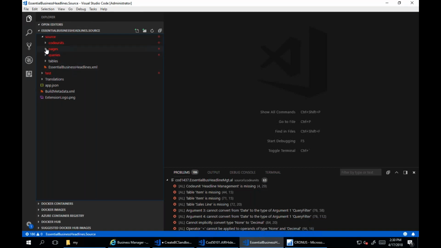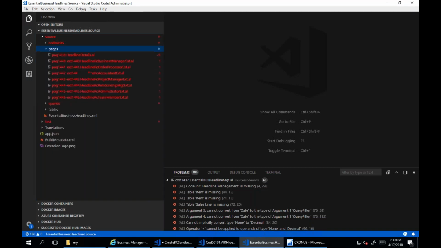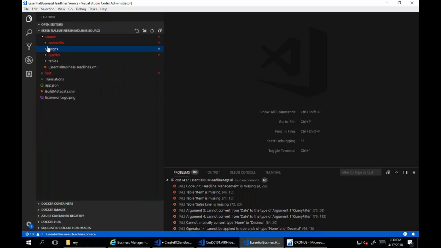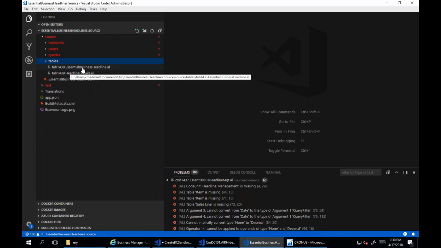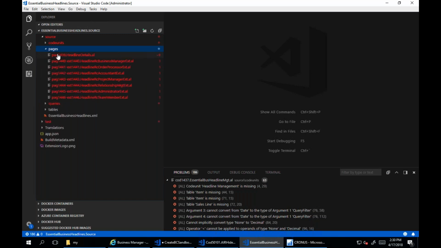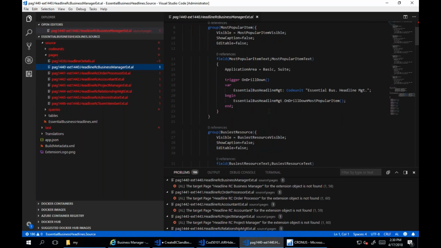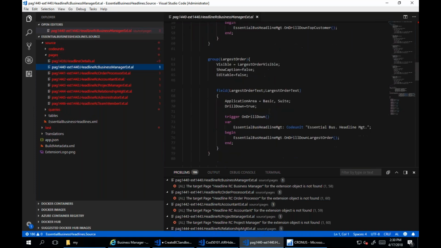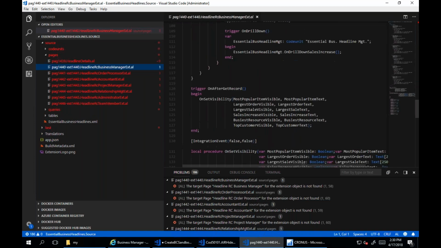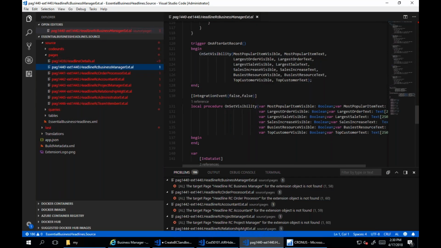Essentials headlines, there is a table, page extension to headline Business Manager Role Center, and there is an on set visibility integration event.